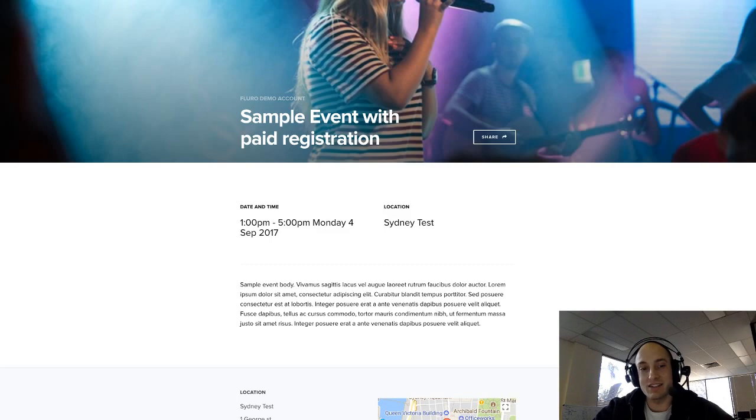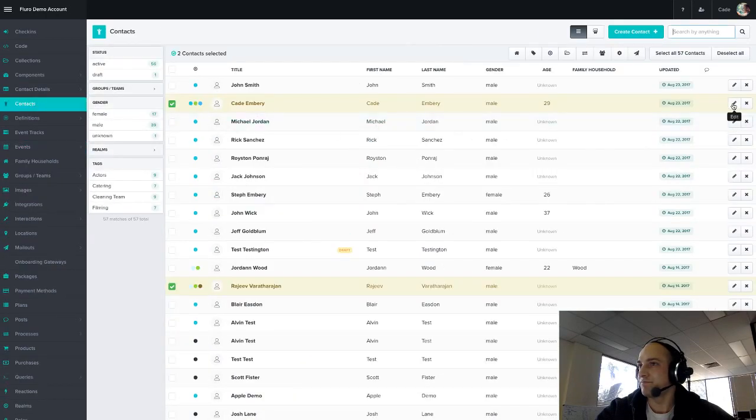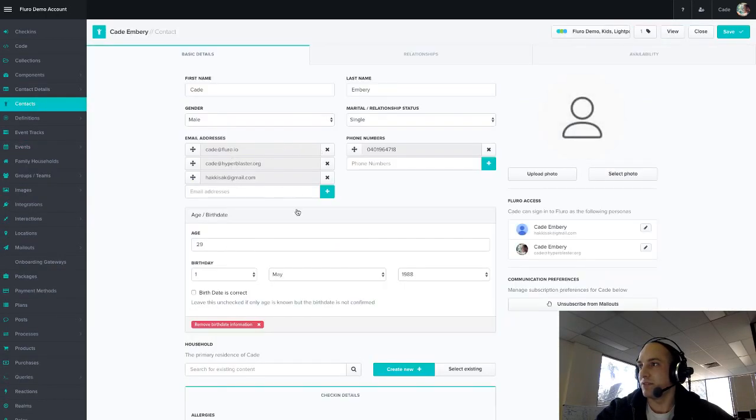Lucy Strawson just asked, does it update contact info if it differs from what's in Fluro? It should also do that. So any information that comes through, if someone adds a new, changes their name, changes their, when you set up the form, you can set up the fields to match certain things. So if we go to contacts, the different fields here, if someone adds another email address, it really depends on your form. You can set up the forms so that they can update, or that they just create a separate contact, or they can just come through as anonymous.